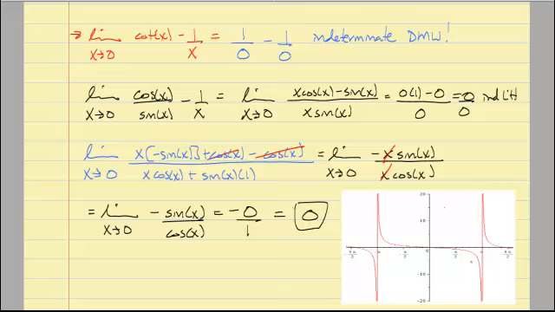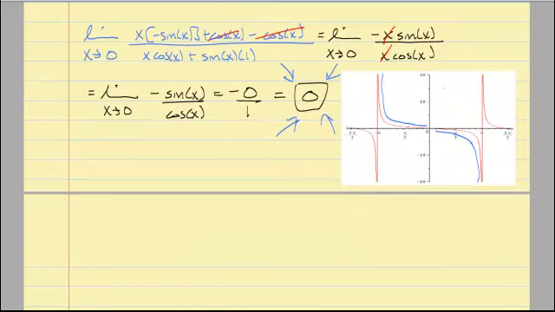So we can see here from our Maple graph that we're interested in looking at the limit as x approaches 0. As we approach 0 from the right, my y value goes towards 0. As I approach 0 from the left, my y value approaches 0. So this graph supports the fact that the overall limiting value is 0. That looks pretty reasonable.